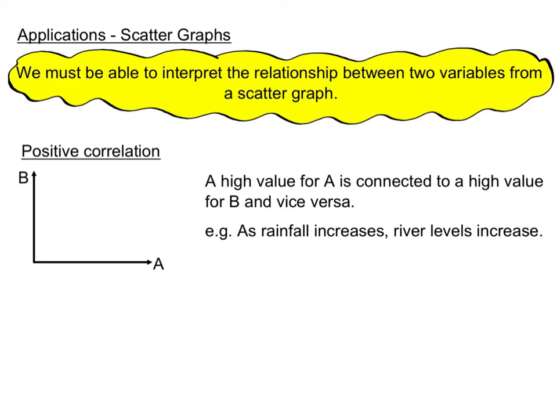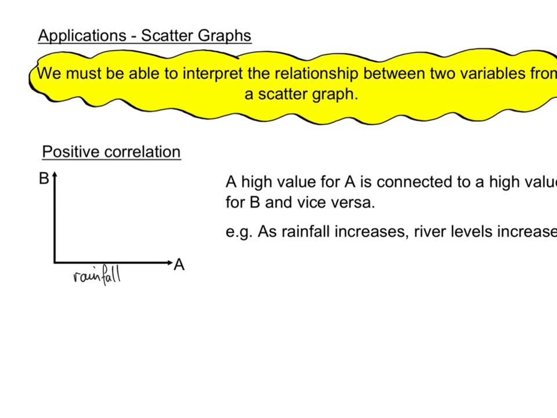So things that might have a positive correlation, a connection in this way, might be like this example here. The amount of rainfall and the level of rivers, how high the river level is. So, for instance, a high amount of rainfall should be connected to a higher river level. A lower amount of rainfall should be connected to a lower river level. So, over here on this graph, we'll try and show you what that would look like. We've just got this graph labelled at the moment with A and B. But I'm going to put in here rainfall on one axis, and up the side here, we can put in river levels.